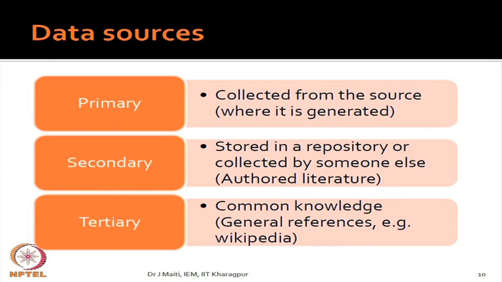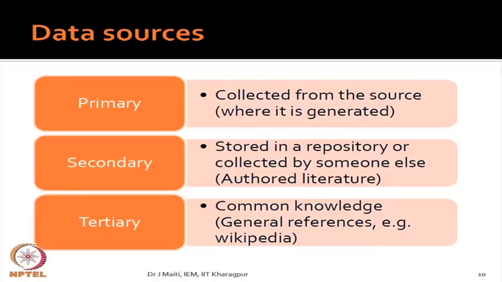We have different sources. For example, you may get financial data from some sources, and suppose a company is maintaining records of their production, or the maintenance or health of machines, or many other things. You have not collected them. The company has stored them and you have gone there and collected these things. Or, in the literature you are studying something in your own area and you find a paper where some data is given. This type of data is secondary, but secondary data must be authentic in the sense that the reference of the data is available. This is authored literature data, but as it is done by somebody else, it is not primary. There you have to rely on the authenticity of the data collected by somebody else.